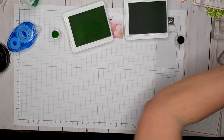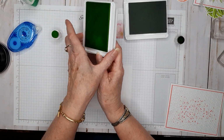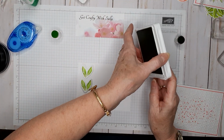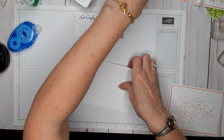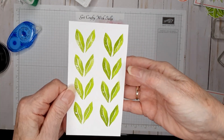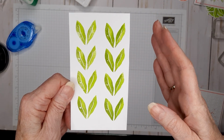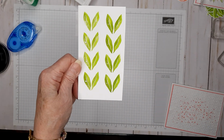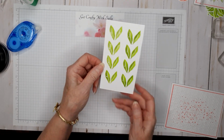So there are actually two dies for the leaves that came with the set. So that makes it nice if you want to cut out multiples. I'm not going to cut these out because you probably know how to do that already. And I did cut some out ahead of time. I will show you this sheet. The left, when I stamped it, I did it pretty lightly. And then the right, I gave it a little more pressure. So you actually can get different looking colors, different degrees of these greens, depending on how hard you press the stamp down.